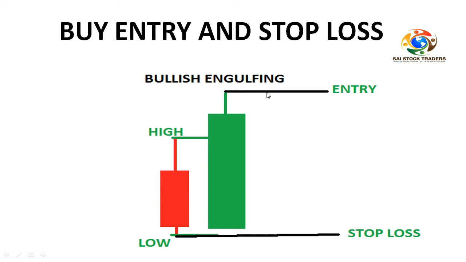Okay, that is your buy price, and the stop loss will be the low of these two candles. In this case, this bearish candle low is something big, so put the stop loss at the low of this candle. This is your stop loss. If this bullish candle also has a wick, put the stop loss at this candle.